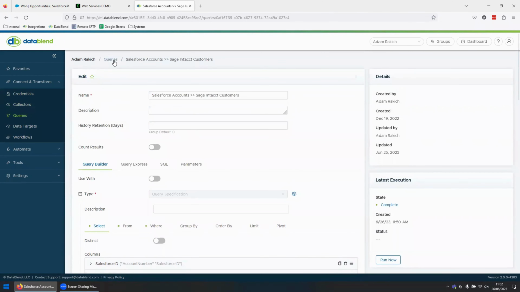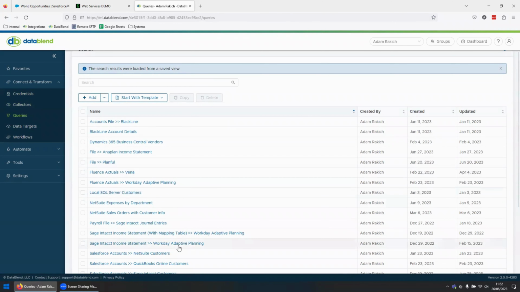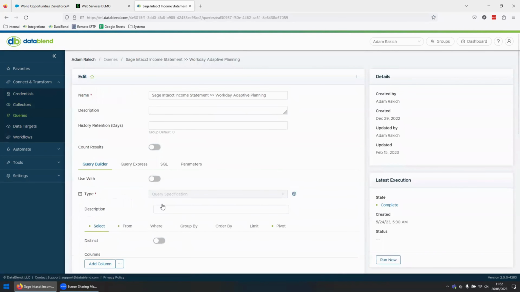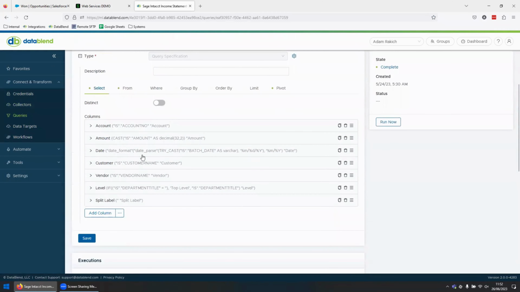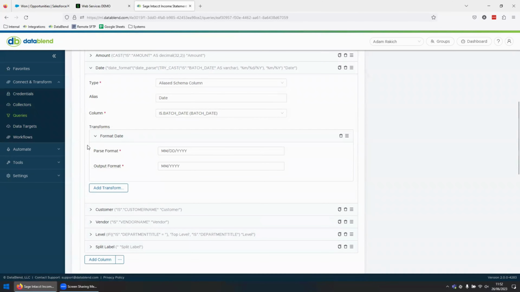If you do have a requirement for a more advanced transformation, let me show you an example of this one here. When I'm pulling from Sage Intacct, going to Workday Adaptive Planning, that doesn't require technical knowledge either. So I can say I'm going to pull through the batch date. It's going to be called date in the target system, but I need to change the format of the date. It's all just pick and click. So for a huge number of the things that we may have to do to data in between, it's just pick and click, drop downs, menu choices, that sort of thing.